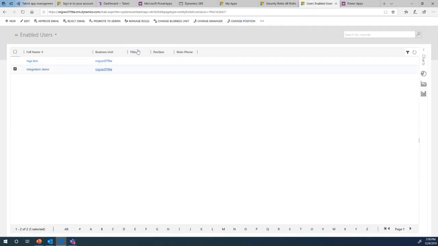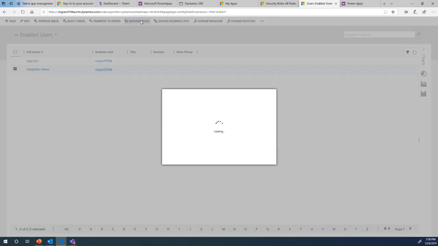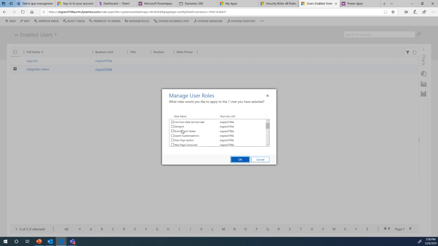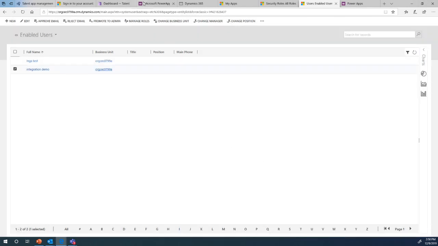Once again, if you see the roles assigned, it has two roles: the common data service user and environment maker. Common data service user does not have access to worker records. That's the reason why, when you call the flow from a Power App, the worker extraction failed. So that's how you can restrict authorization. And the fourth and final important summary that we can conclude from the scenario is that talent roles will not be the same as the CDS roles.